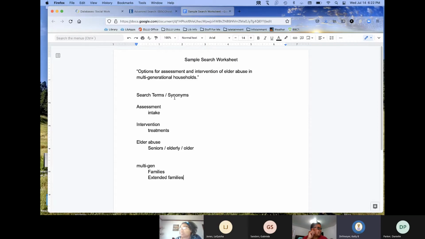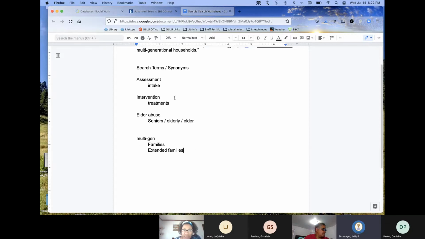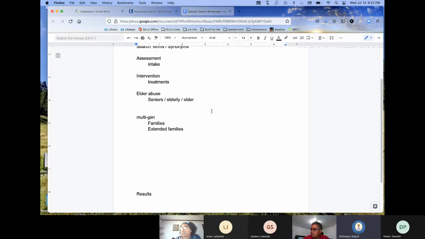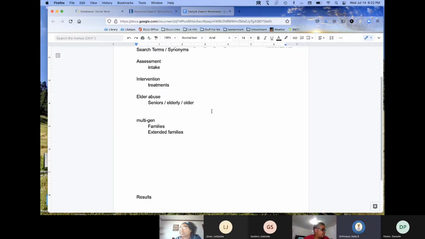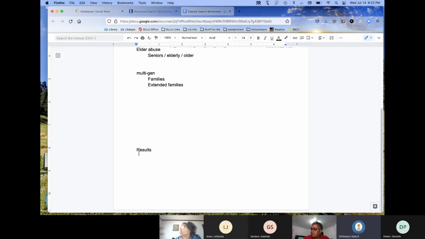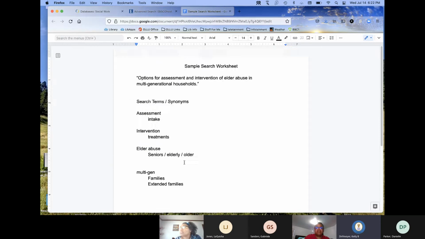So now I have already planned some of the terms that I'm going to use to search, and I don't have to think about options a lot at this point. I've got them laid out in front of me. I will continue to collect other synonyms and other ideas from the database as we do our searching. The results from the database, sometimes the titles or the subject that you'll see there, will suggest language that we can add to this list. But this is fine, just to have one or two synonyms for each one of these terms. And then you'll see I've already started down here with a little blank spot for my results.